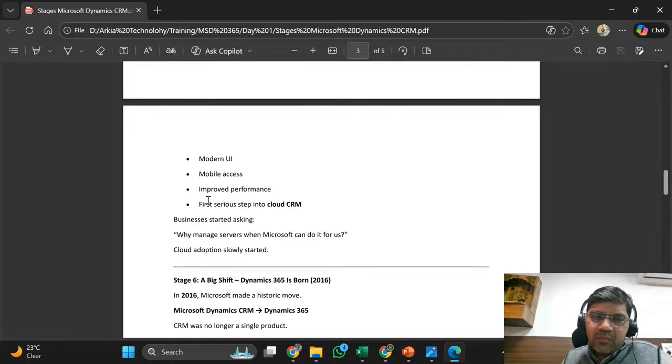But now Microsoft's business users were asking, why can't you manage our servers? Why do we have to maintain everything? Is there any possibility you can manage everything and we focus on our business only? We are not here to maintain servers, software, patches, and backup policy.